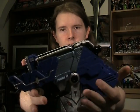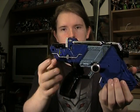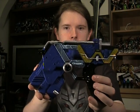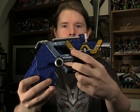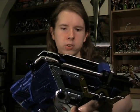The toy itself, again, is beautifully crafted. Now, this is the opposite side of the toy, so you cannot see the Double. That is show accurate, by the way, I checked. That looks a little bit more normal. Now we have gone completely different in the color scheme. We've traded silver for a very nice metallic blue. It is a very nice little change, and goes well with the toy itself.